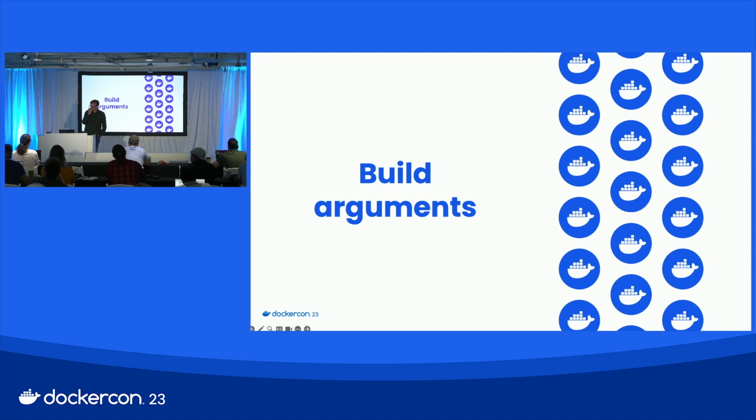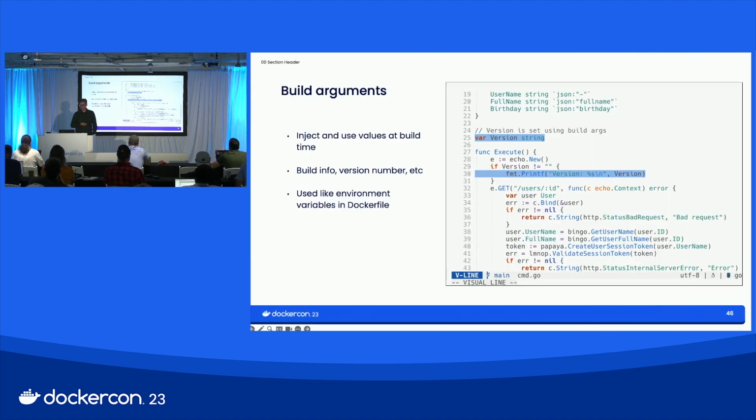OK. I'll deviate from optimization for a moment and talk about build arguments. Build arguments is a nice way to, for example, inject values at build time, like version numbers. If you're building a binary, you might want to be able to print the version of the binary on startup or on --version calls or something like that. And build arguments is a nice way to do that. We'll also look at how build arguments can be a way to conveniently manage your versions of packages in your Dockerfile.